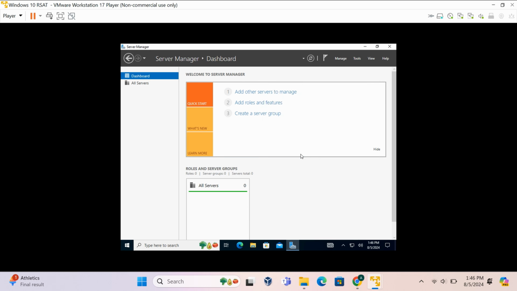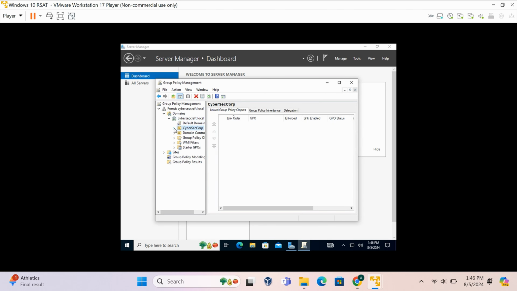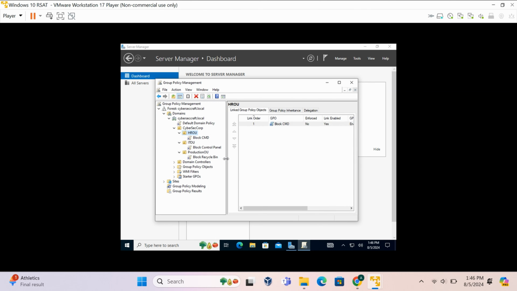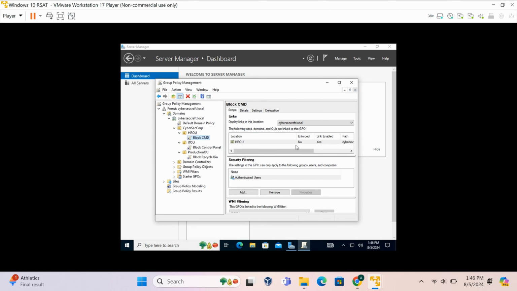We have Group Policy Management. Let's go in there real quick. Okay, here we go. Go down, domain, drop, here we go. And OUs, and there's our GPOs. Everything is in here, and we can view everything from this Windows 10, which is pretty cool.